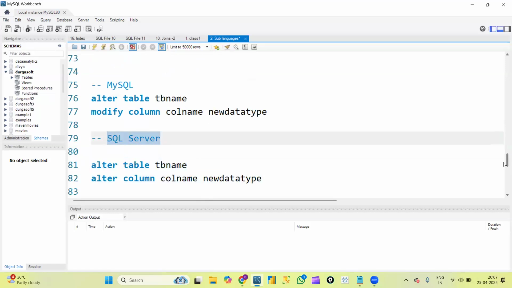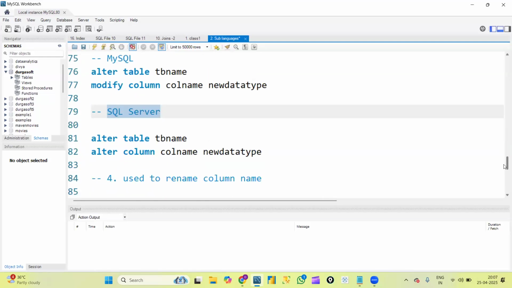Remaining all the syntaxes are same for each and every concept. Whatever we are writing here in MySQL, the same syntaxes will work for SQL Server as well. Whereas only for this particular syntax, we need to use alter again. Modify keyword is not available in SQL Server. It won't work. There we need to use alter only. This syntax is only for Microsoft SQL Server. For all remaining databases, this one will work.